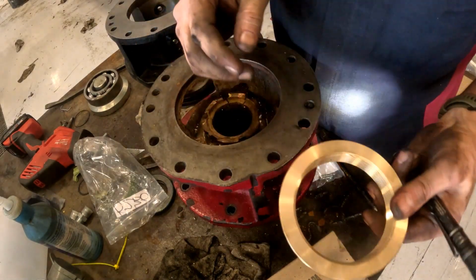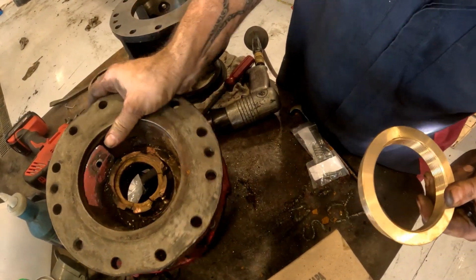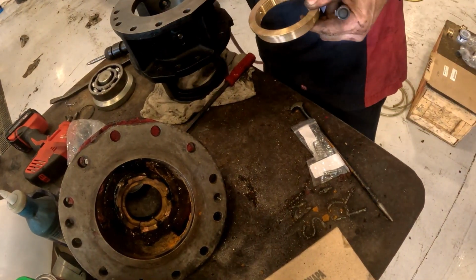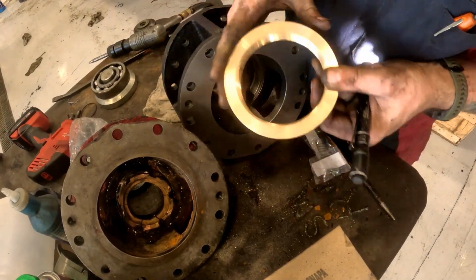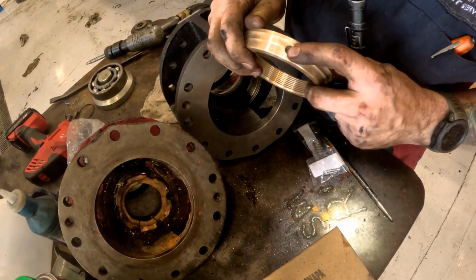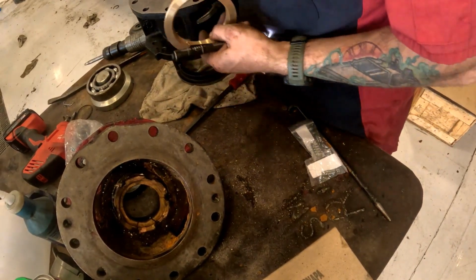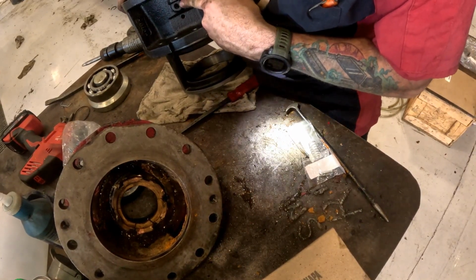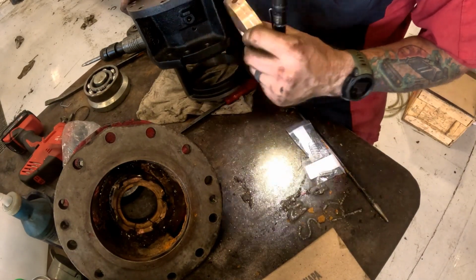Okay, so this is like the new sleeve for the adjuster. There's a sleeve that goes inside of here. And what it's looking like, there's a hole on this ring. So that needs to line up with a hole right below. This is for your locking pin. So that hole needs to line up with this hole.